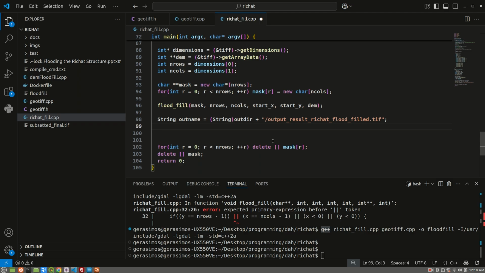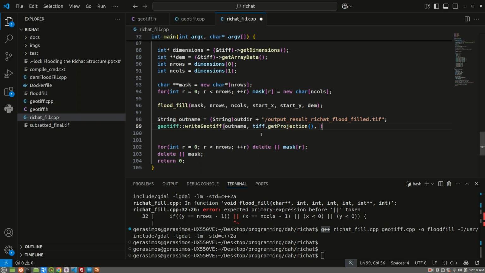All right, let's continue. So let's write out the result. We're going to call write GeoTIFF, and we're going to pass in the out name, which is a string. We've got to pass in the projection: tiff.getProjection.